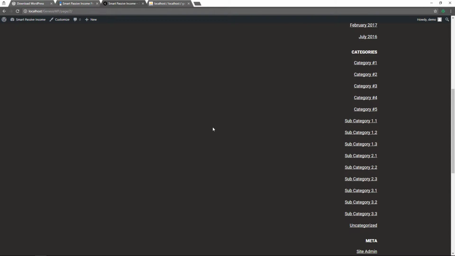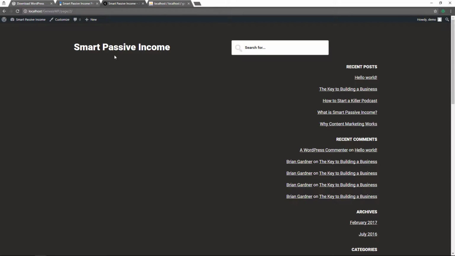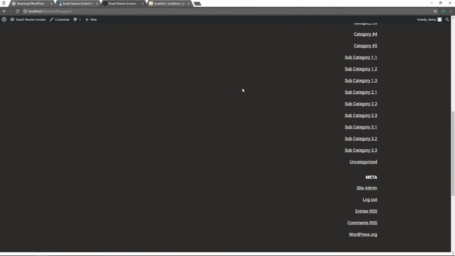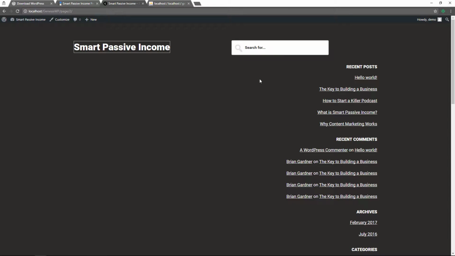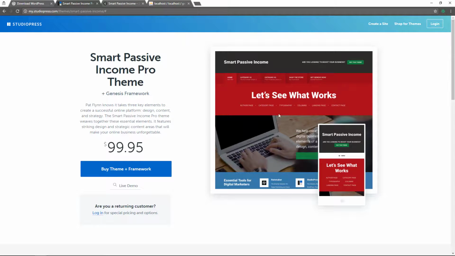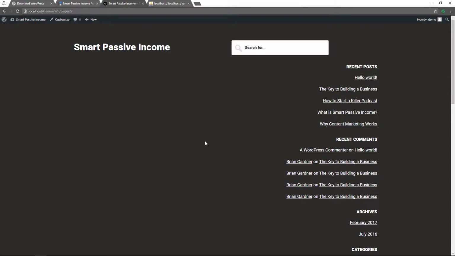Now, this is why I'm doing this video, because when you first install the theme, you don't automatically get the way it looks in the demo site. And that's always an issue for some people. So that's why I want to do this video, so I can show you how to get this to look more like this theme here. And it's not that difficult, but I just wanted to walk you through the process.